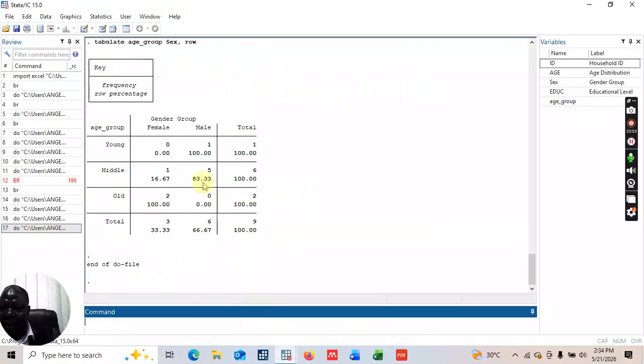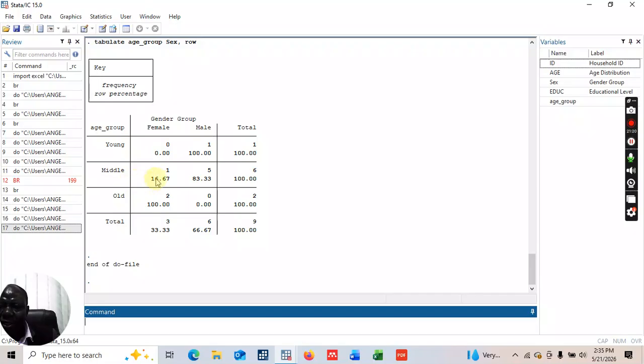So this is the output for the age category. For young, we don't have any female. We only have one male under the young category, so the total frequency for respondents is 1.